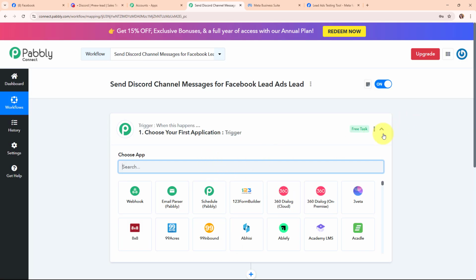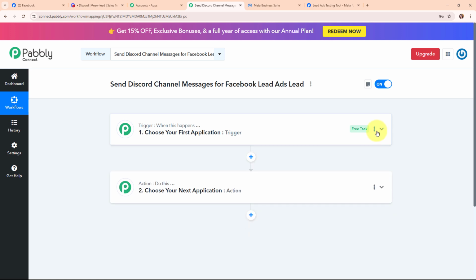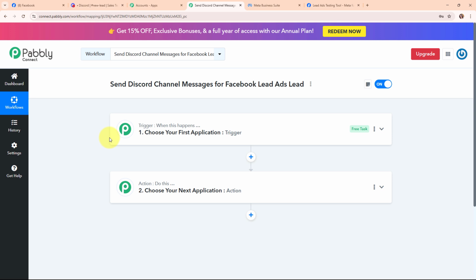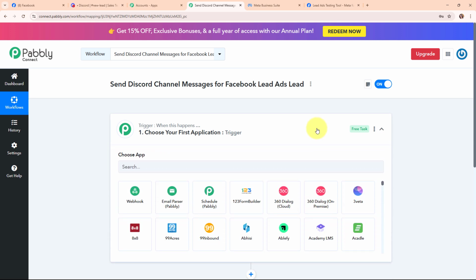Now here in this workflow window, you can see we have successfully created a workflow, and here on the screen you can see the two most important principles of an automation process, that are trigger and action. Where trigger says when this happens and action says do this. That means action is the response towards a trigger. Your automation can have a single trigger but multiple action steps. Now let's begin that automation by simply setting up a trigger.